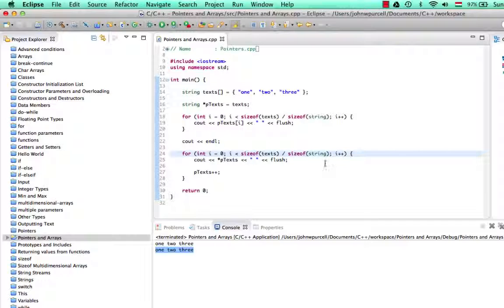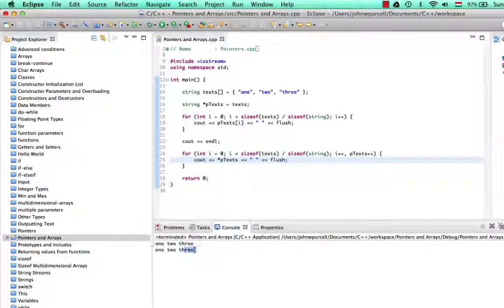And we can put more than one thing in there. We can put a comma and put something else that we want to run besides i++. We can put ptext++. Let's get rid of that. And that will now also do the trick.